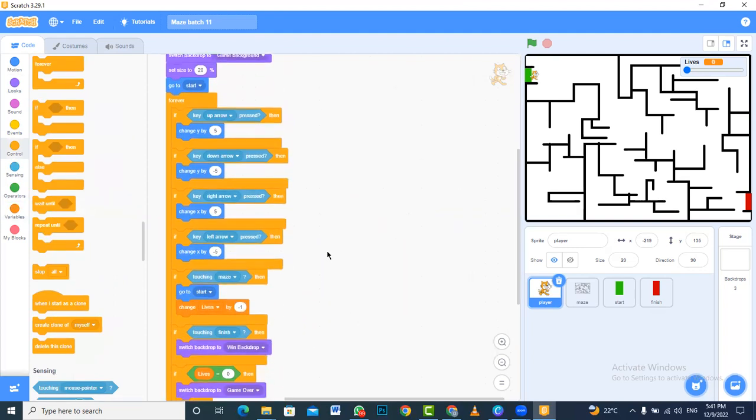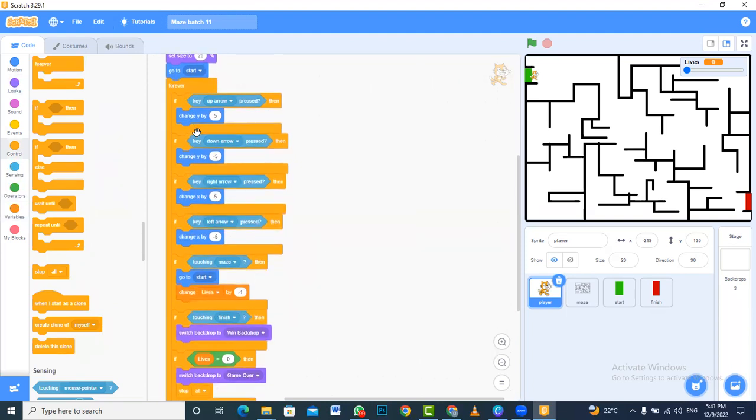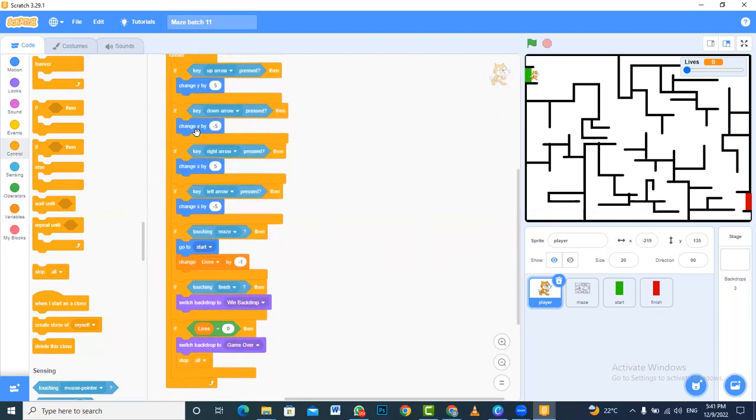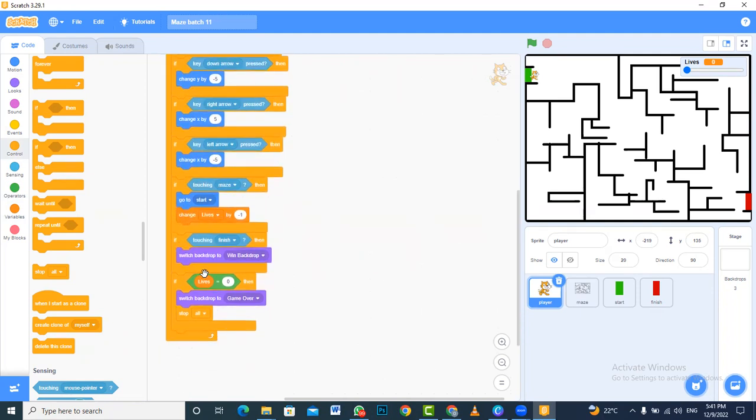You can see that this forever loop that we are using right now has two major portions. The first portion is the movements. You have 4 if blocks for the movement of your character. And then you have testing blocks.